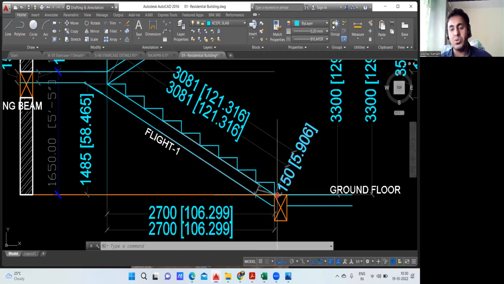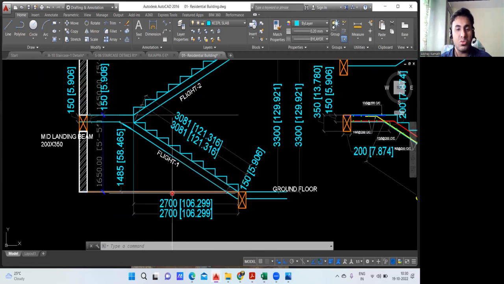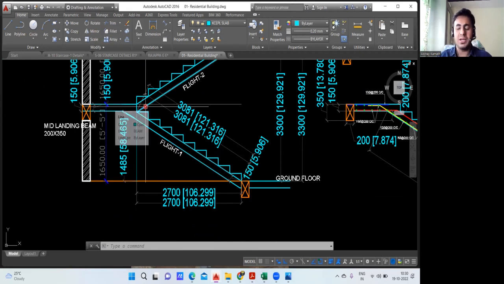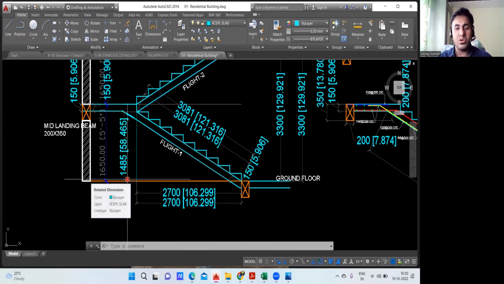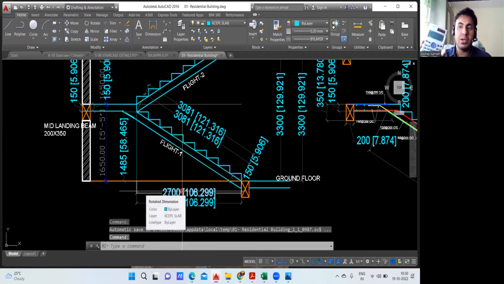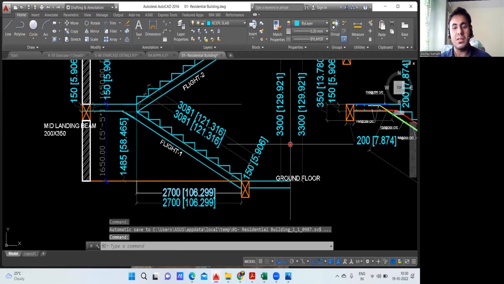See, when you start to take a stair, you'll reach this level. So this much portion, whatever we have, is called the going. Now you try to do this manual calculation. I'll get the same answer. That is square root of, I'll do it manually, square root of 1.485 meter square plus 2.7 square. I'm getting 3.081 in my calculator. So you should get the same answer here.